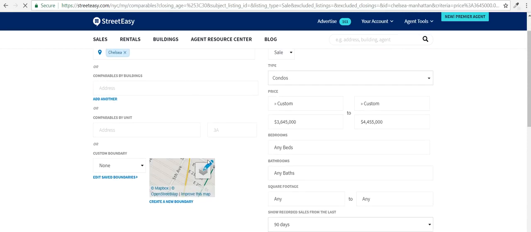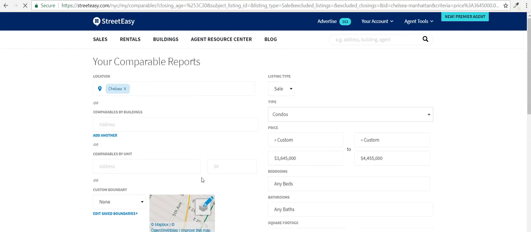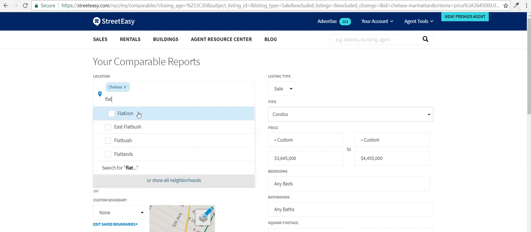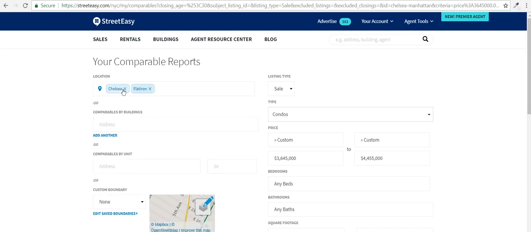So according to StreetEasy's boundaries, at least, that is very close to Flatiron, and we happen to know that there will be some properties in Flatiron on the next street over on, for example, 17th Street and a little bit further east that might not get captured if you just hit Chelsea. So we want to be a bit more expansive. Perhaps we put in Flatiron. If you just look at a map and you see a property is dead center in Chelsea, then perhaps you just do Chelsea. So anyway, we will do this.